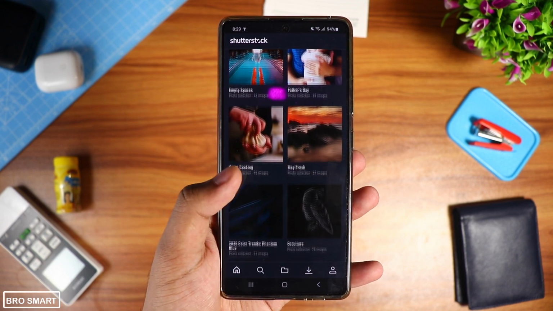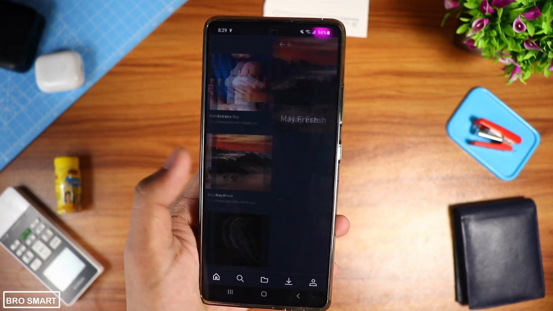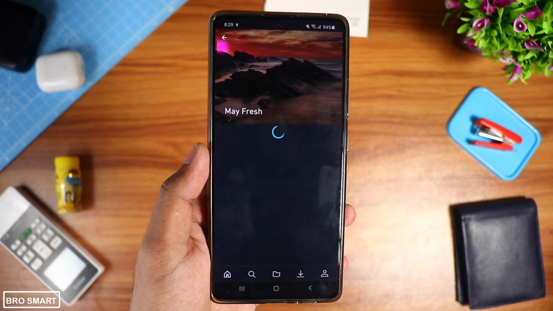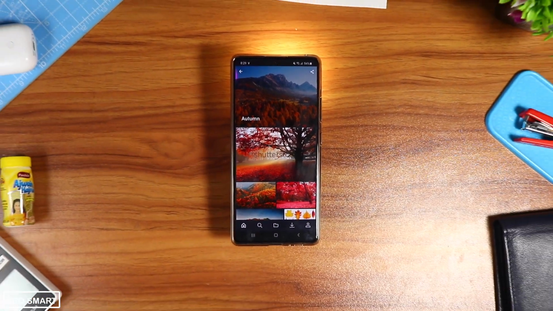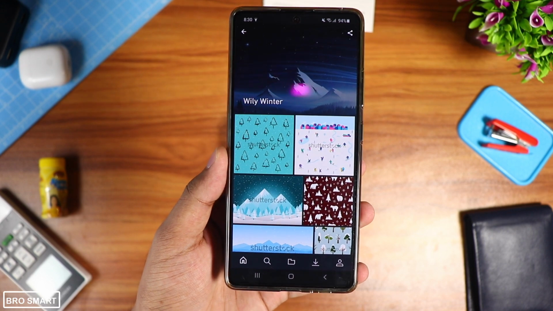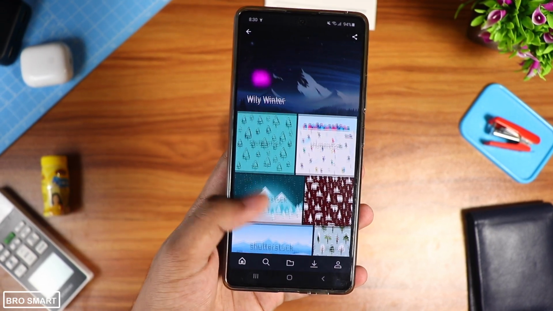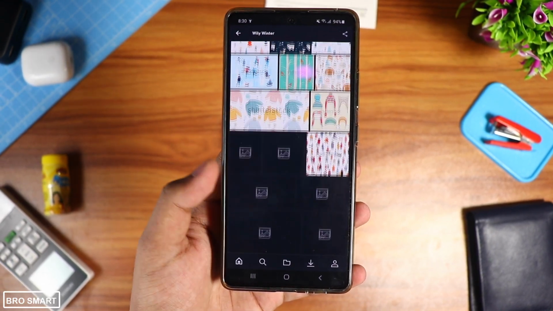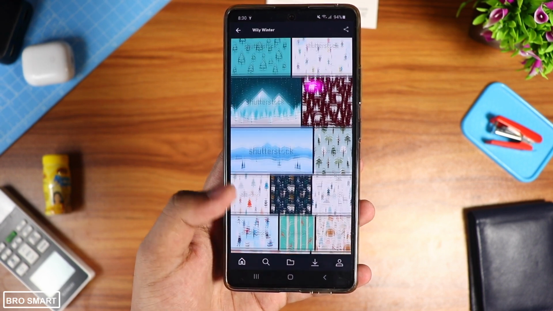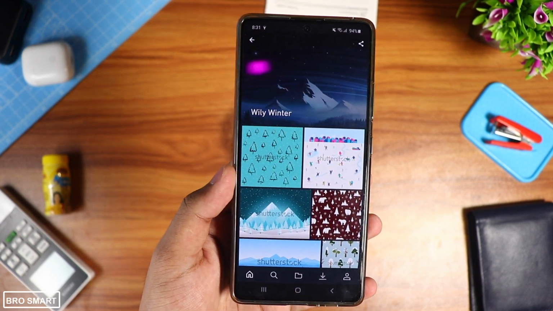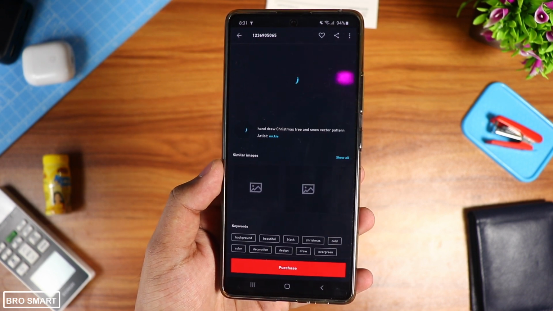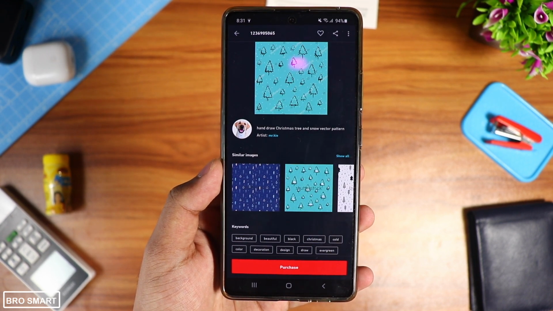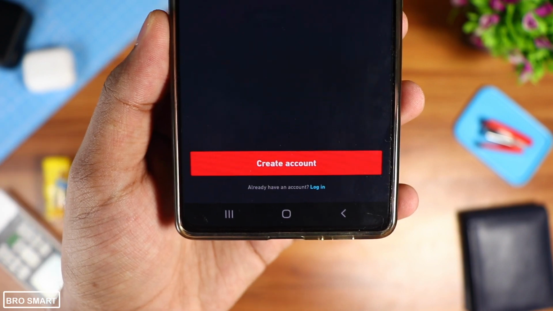I'm 100% sure you have heard of Shutterstock. It is one of the most popular stock photography sites where you can upload your images and earn money when someone downloads your photo. It's wonderful. If you click photos with your mobile, you can edit and upload on this app. Once the photo gets approved, every time someone buys your photo, you will earn money and it will get transferred to your PayPal or bank account. It's authentic and people actually earn well through these sites.